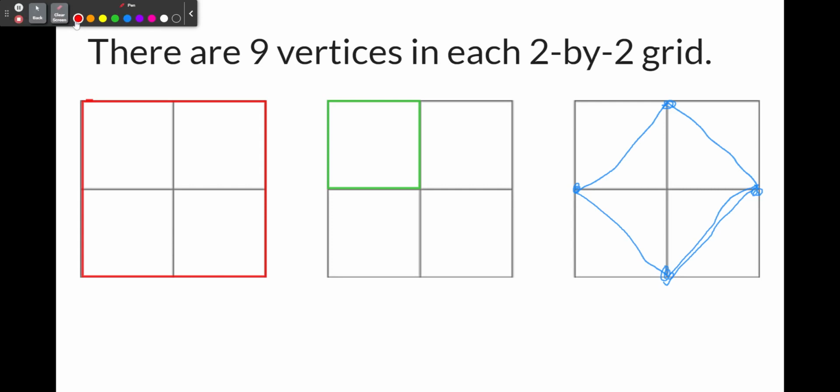All right, so first thing that we're going to do is find our area. Let's do our big square first. So area equals. We know that our area is our length times our width, or since we're talking about a square, it's going to be side length times side length. Well, our side is 2, so area is going to be 2 times 2, which is equal to 4, which makes sense because 2 squared is 4. So our side length is equal to 2.